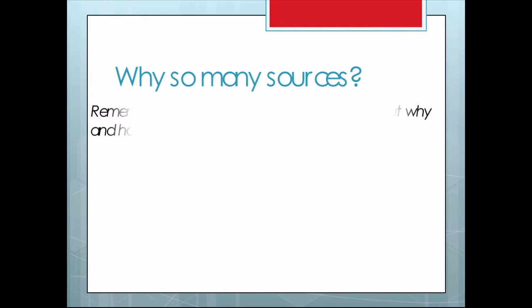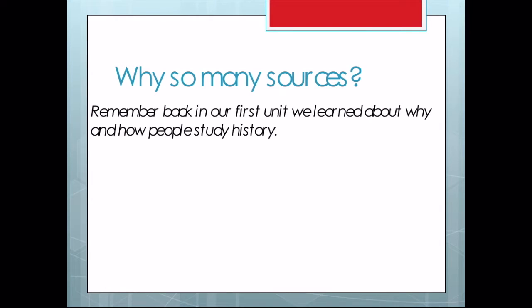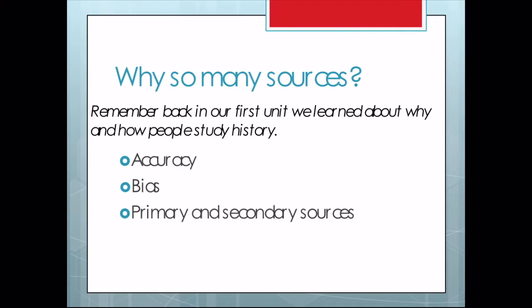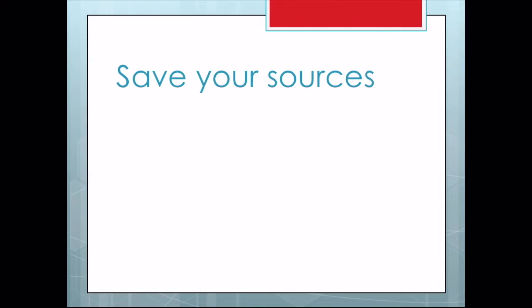Why do you need so many sources? If you remember, in our first unit of social studies, we looked at why people study and how people study history. We talked about accuracy and bias and the difference between primary and secondary sources. Now, because this is the ancient world, I don't expect you to be getting any primary sources, so secondary sources will have to do. But that's why we need a range of secondary sources.